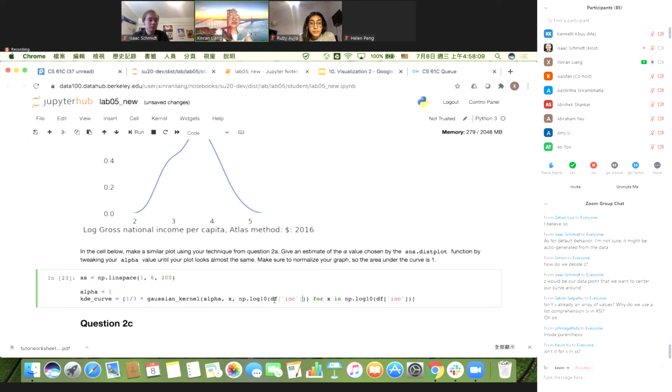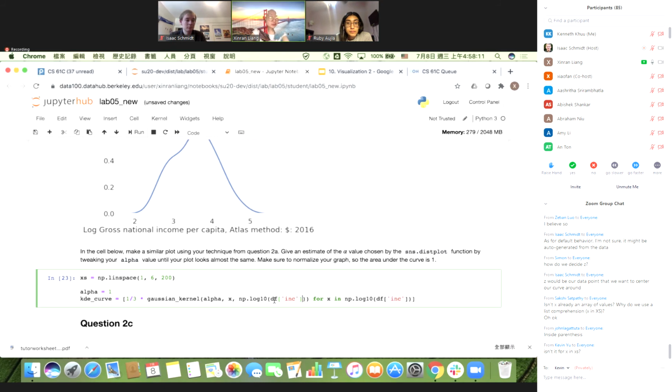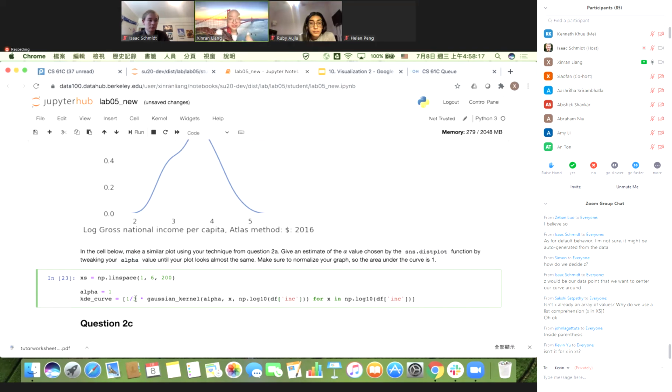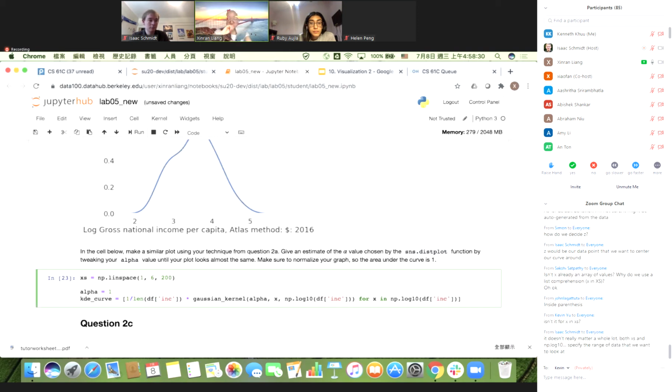One way to get the total number of data points is using the length function of the pandas series. So we can just write the length of the data frame. This will give us the total number of data points included in this data frame.